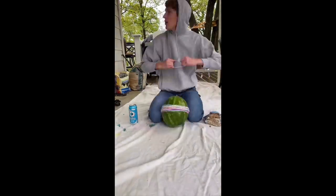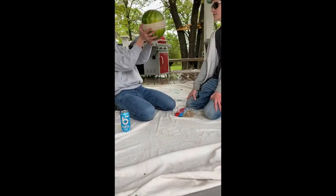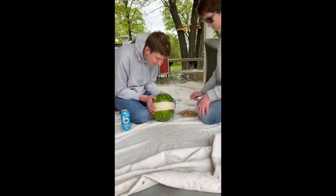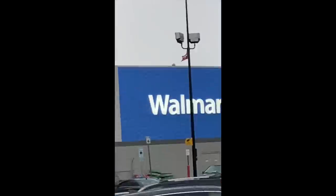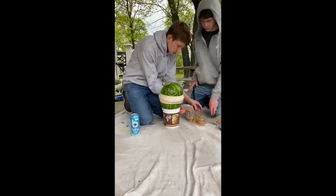And then I continued placing rubber bands on it with the help of my brother, and it was starting to actually work. I kept doing it, and then my brother drew a face on it. Henry! And then we just kept going until eventually we ran out of good rubber bands. So I was left with no choice but to run out in the rain, get in my car, and drive to Walmart. I got there, got my rubber bands, and then headed back home to get back to placing them.